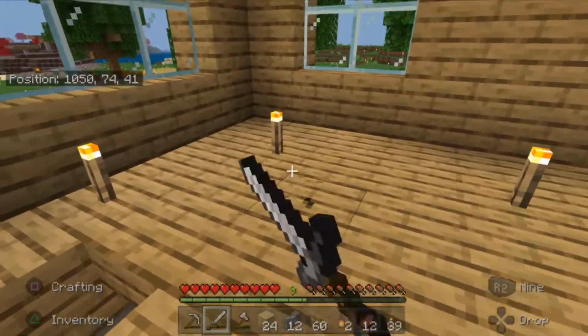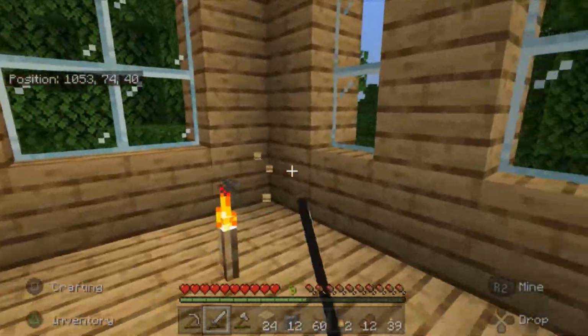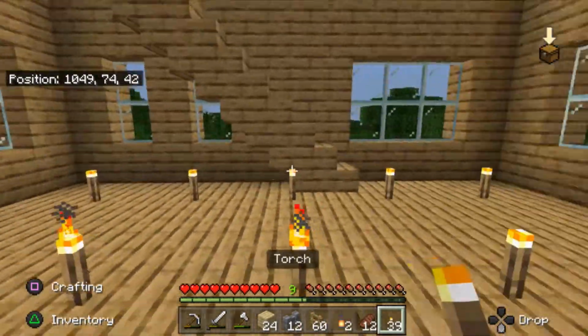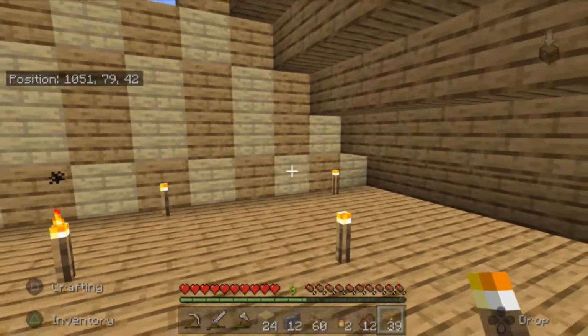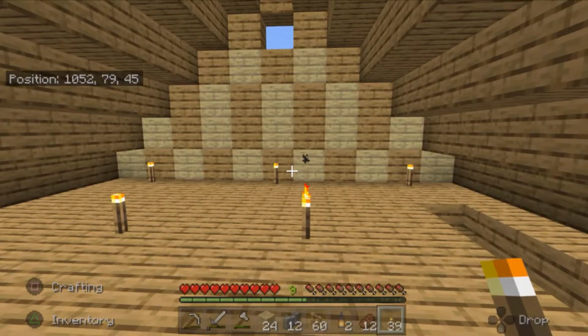Up here, we're going to do a brewing setup in this corner, and we're going to do our little enchantment setup in this corner. Knock that torch loose. And then up here in the attic is where we're going to put all our bulk storage. So up here is going to be filled with chests. It's going to be a little cramped, but it's the attic. It's going to be all the storage.